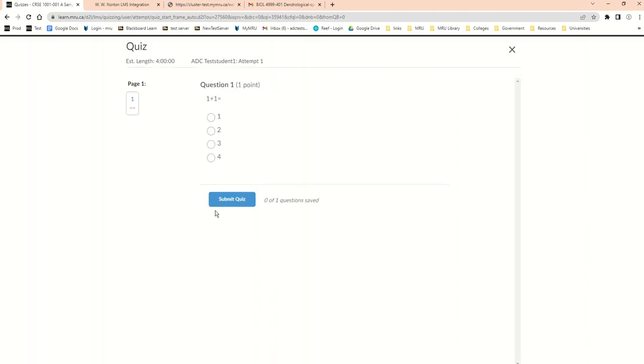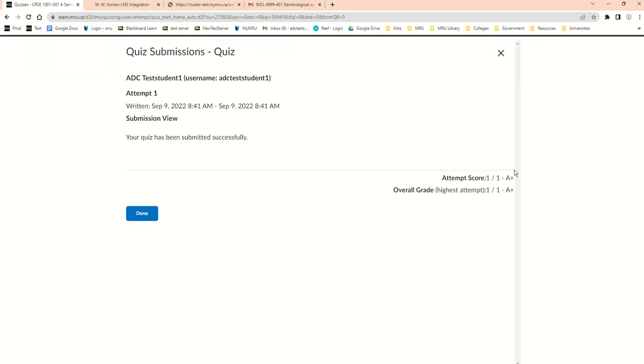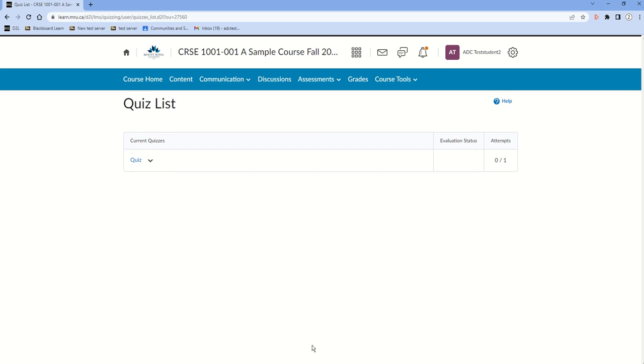and this student said it was 1 and technically got it right even though it's wrong. I auto-published it, so they think they got it right. And it's not always a good idea to auto-publish just for this very reason. You might want to just hold back before you release the grades. But I've made this one release the grades just for demonstration purposes.